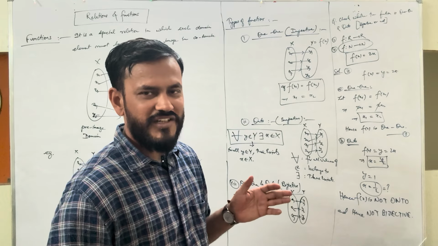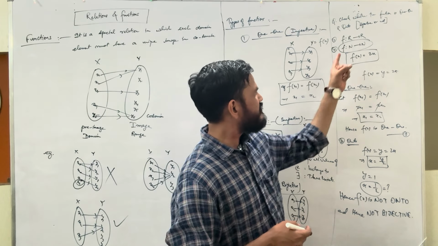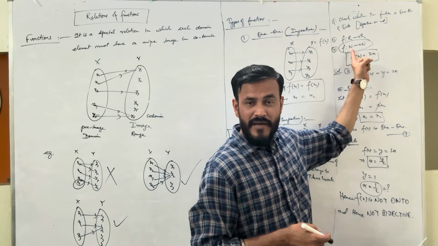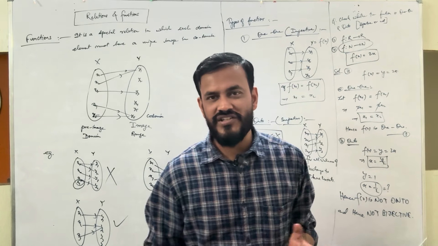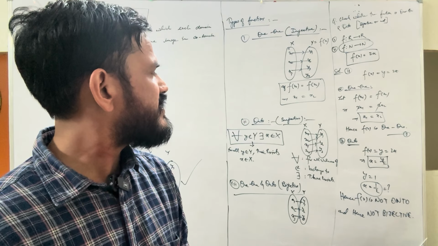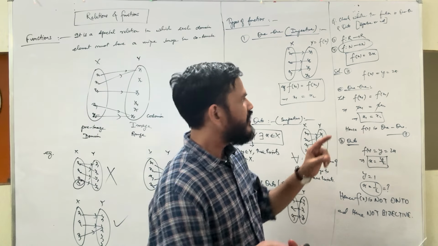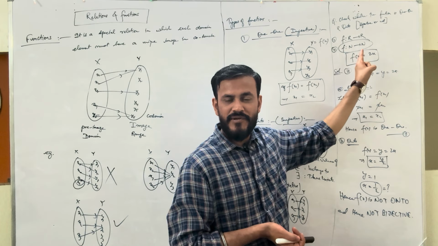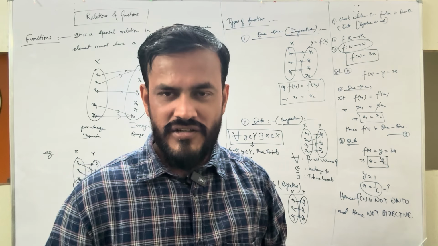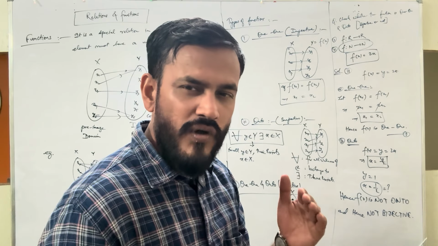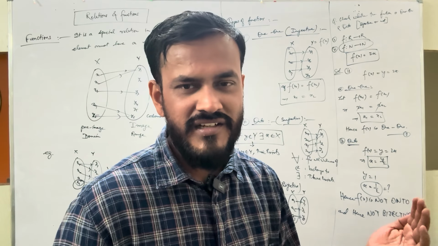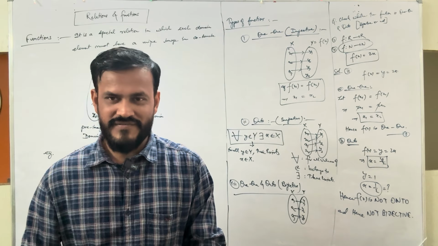So you see, the same function, when it is mapping from real to real is bijective, but when it is mapping from natural to natural, it is not. So it is extremely important while solving problems based on functions, to see where the function is mapping from. The first thing which one should be noting or should be careful of is where the function is mapping, from natural to natural, from real to real, fractional to fractional, integer to integer, that matters the most.